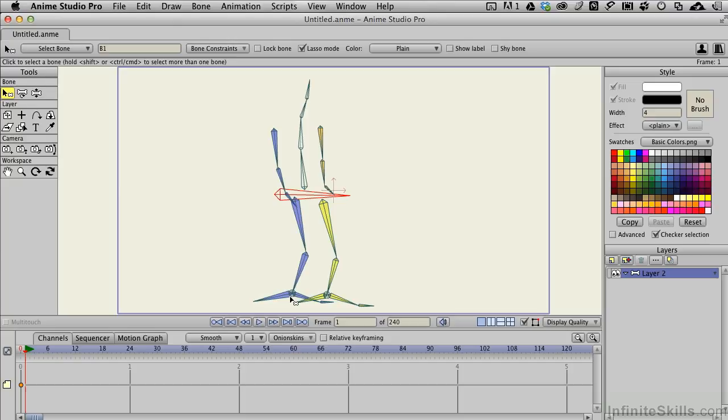I also have created target bones for the feet to make life much easier. And for the shin bones right here, I've actually put constraints on them already so they don't overextend or hyperextend at the knee. And down here on the toe, I have an independent angle to make our life a little bit easier while we work. With that review of everything that's going on in the skeleton, let's go ahead and get started with our walk cycle. The first thing I'll do is come to our transform tool for the bone and simply click on the hip bone.